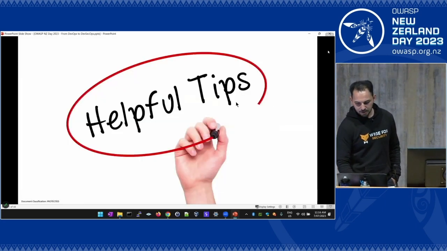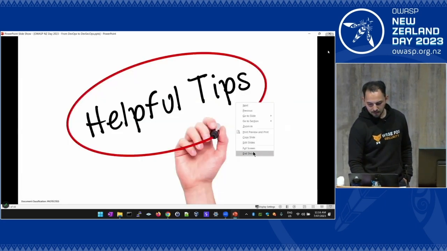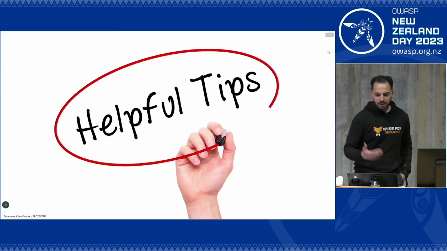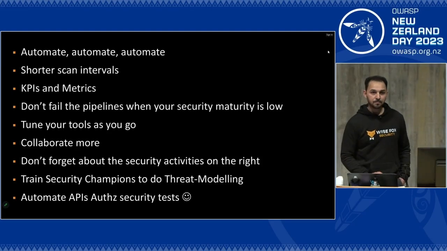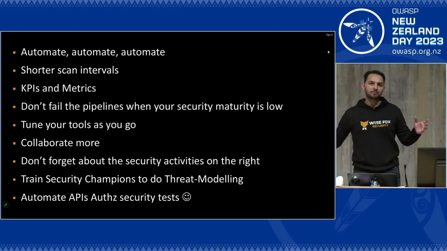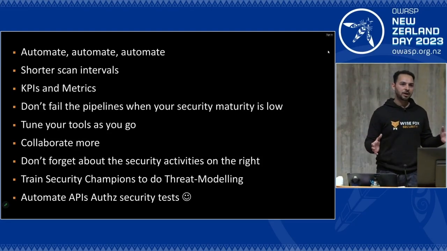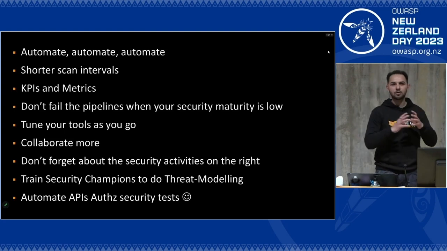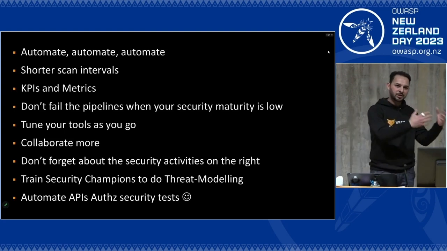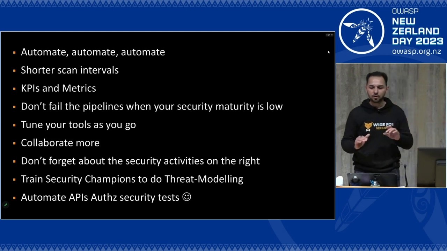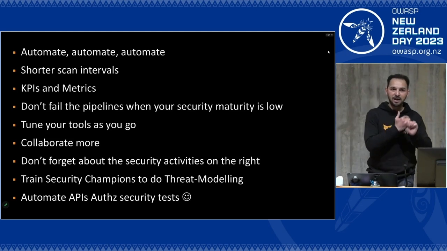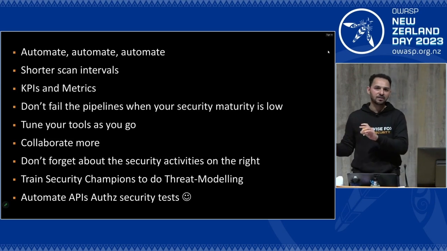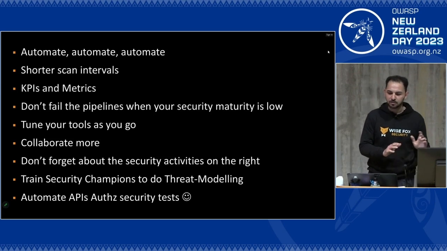Okay, so last but not least, I just want to share some tips in the end that you can probably take away from this talk. Every time you talk about DevSecOps, any tool that you're going to implement, make sure you can fully automate it. As I said, there is no place for ClickOps in DevOps or DevSecOps. So everything needs to be fully automated. The scans that your tools are doing, make sure they are no longer than 5 or 10 minutes, because if it's longer than 10 minutes, it's not going to fly in the DevOps world.